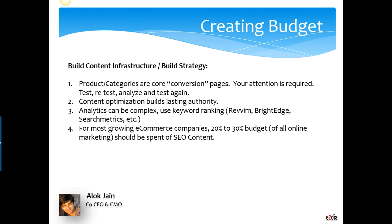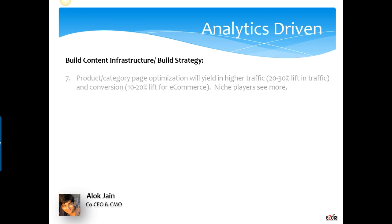So today, per Content Marketing Institute or CMI, over 40% of online marketing budgets are going into content marketing. E-commerce companies are usually more PPC heavy, but today we are advising growing e-commerce to spend 20 to 30% of marketing budget on content marketing and SEO. Of course, take a tiered approach when it is hundreds of thousands of product descriptions, or maybe millions for large e-commerce, or thousands of category pages, because beside the top revenue drivers, there is a diminishing rate of return.